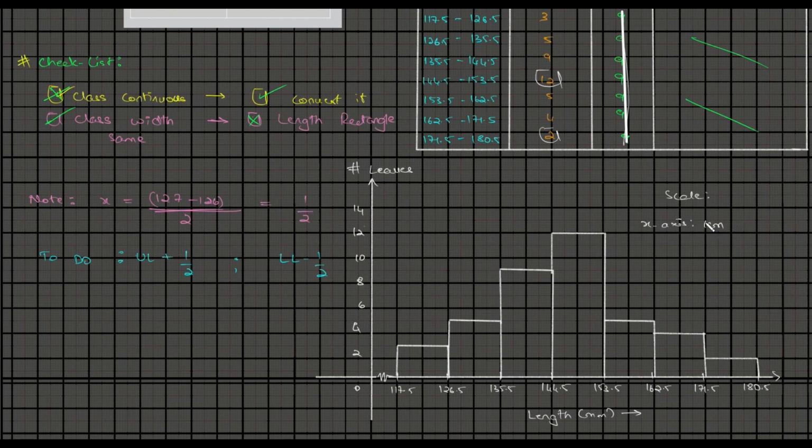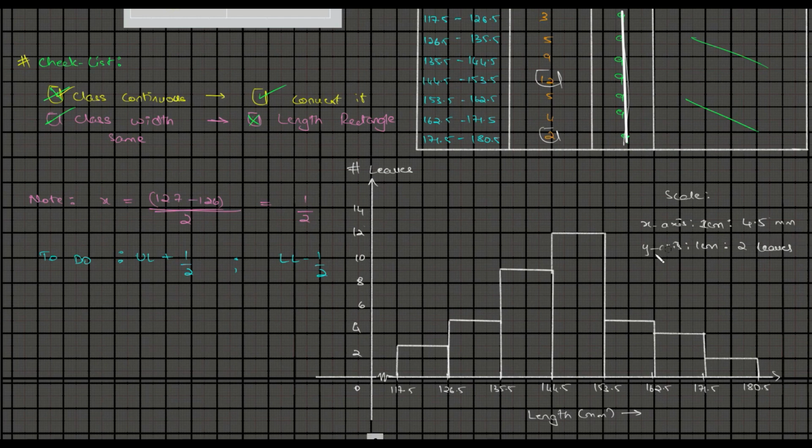For every centimeter, we have length, for every centimeter is 4.5 millimeter, right? Because I've taken the difference as 9. Between 2 centimeter it's 9. Oh yeah, sorry, 4.5 millimeter. And on the y-axis, every centimeter is 2 leaves. My bad. So this is 4.5 millimeter, because the entire length of 2 centimeters is a gap of 9 millimeter. So 1 centimeter is 4.5 millimeter.